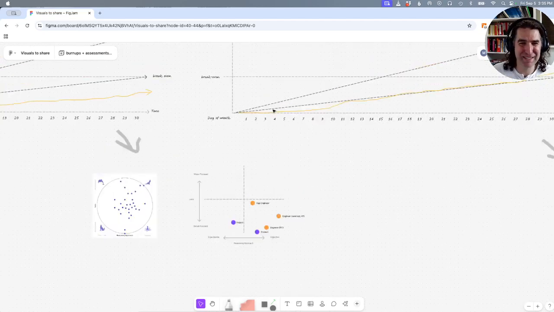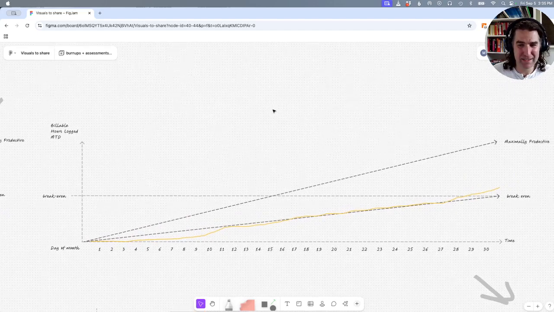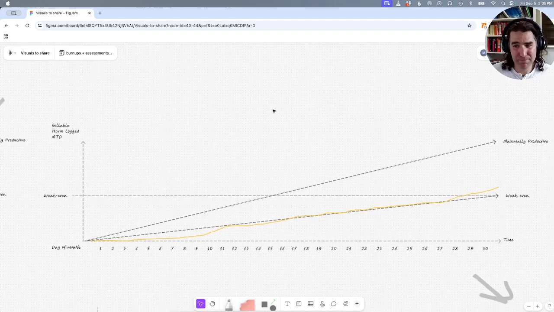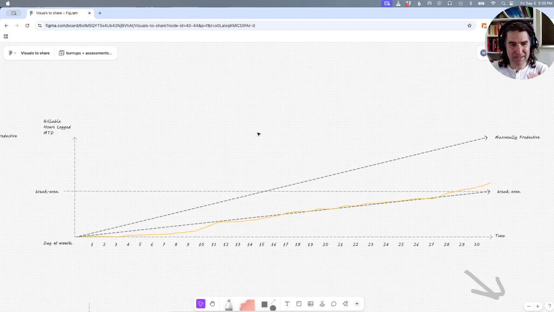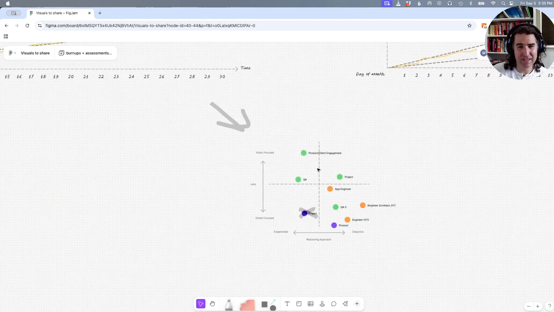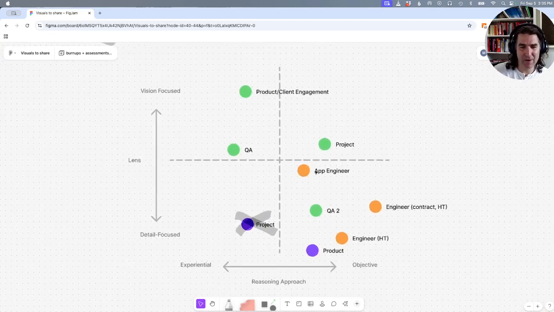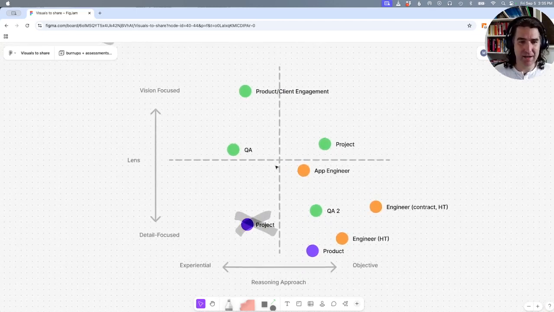Which is a very typical place you'll see entrepreneurs. So what we did is we pushed the team before we made any changes, to see how we could move forward. Early in the month, it was like this, and then you'll notice that things picked up, and we managed to actually exceed the break-even point. The way that we did that is every week or so, we were making a change to the team. And I marked here the changes that we made. Some of the first things we did is we added QA.